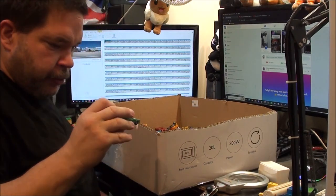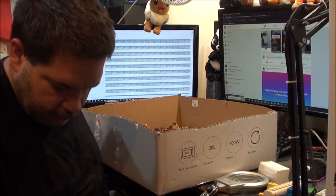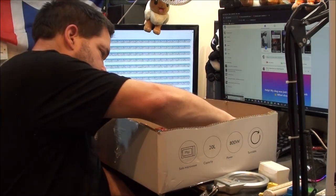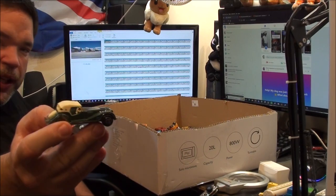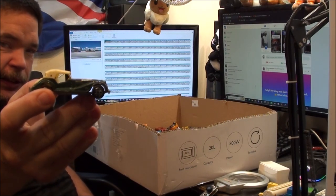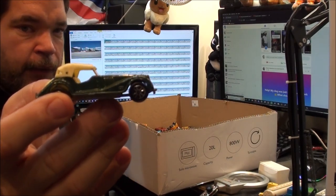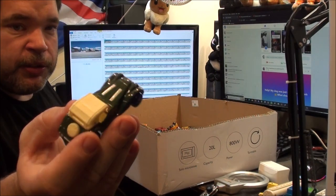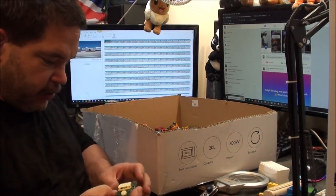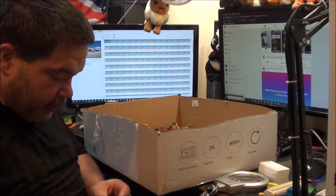An upside down Corgi there, another Buick Regal. Now, I have got this Majorette in green, but it doesn't have the canopy. It's missing its canopy, so that's a keeper. A lovely looking car. I love these cars. I've got a few variations of it. Actually, I've got it in white, red. I've got some that actually look similar to this, but they're not the same car.